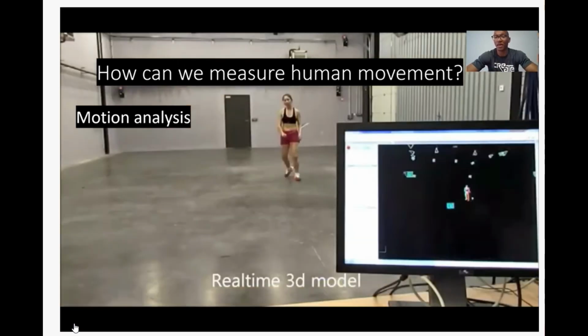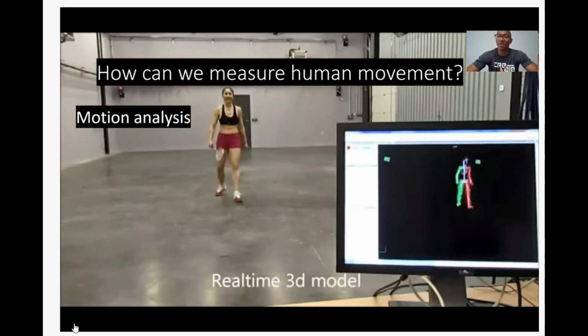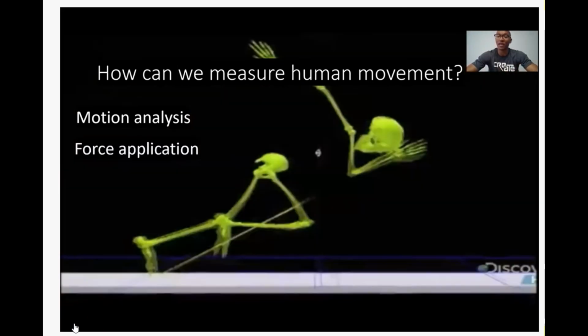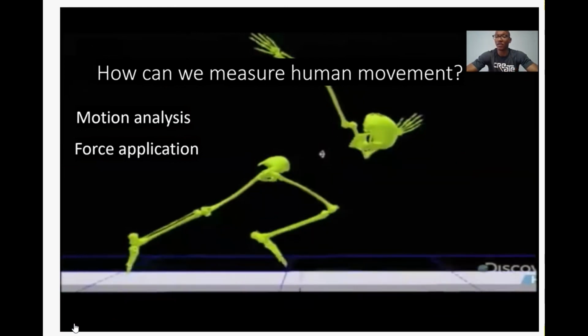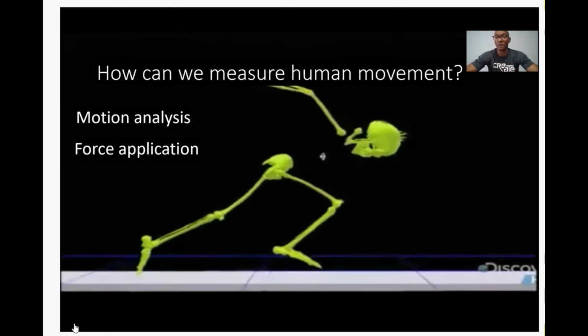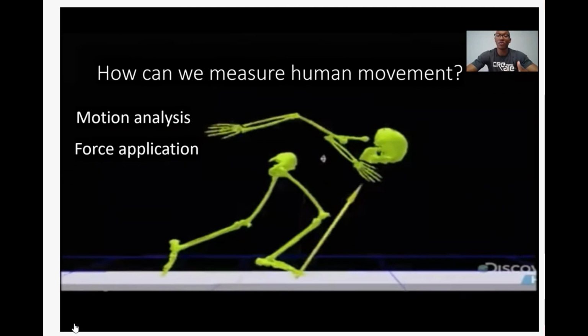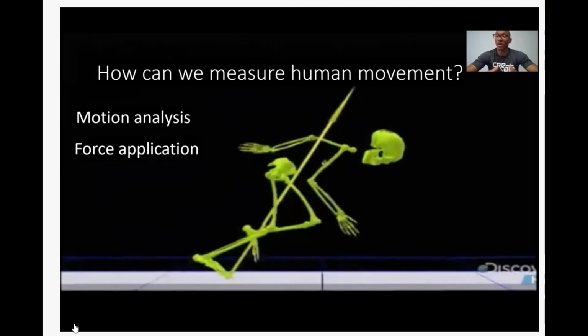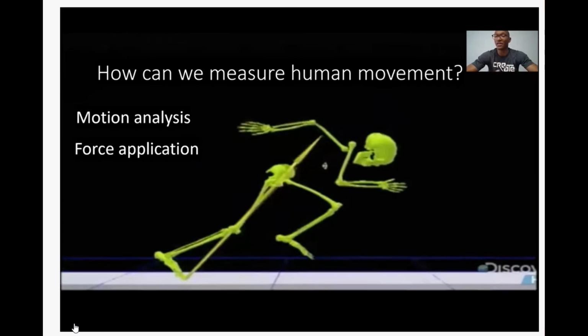If the motion analysis lab has force plates or a force treadmill, now we are able to get the ground reaction force of the individual as they complete the task. In this video, you see arrows shooting up off the ground. This is the ground reaction force of the individual as they complete the sprint.